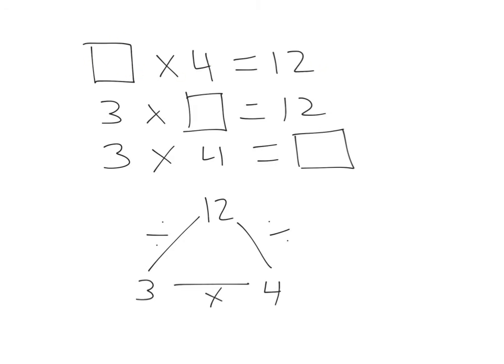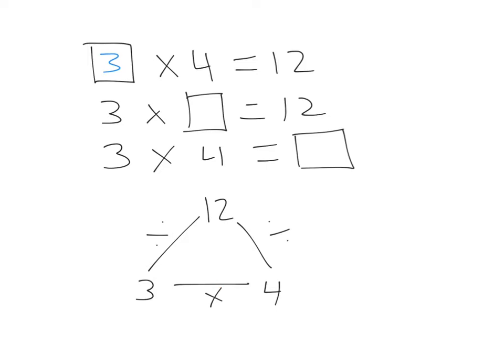You probably know just from memorizing your multiplication facts that the answer is 3 times 4 equals 12. You might just remember that number, but what your brain has actually done is associate the three numbers together in this fact family that we created. If you remember, we might have done it in class already, those yellow triangles where we identify that 3 times 4 multiplies to 12, 12 divided by 3 equals 4, 12 divided by 4 equals 3.